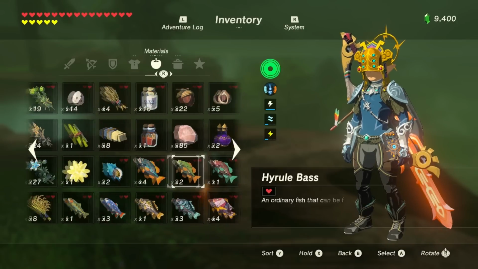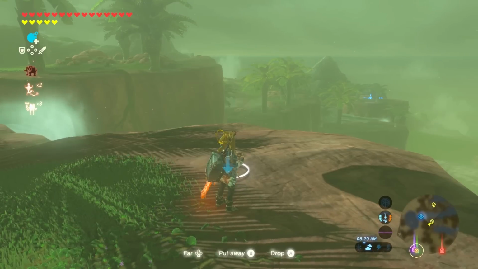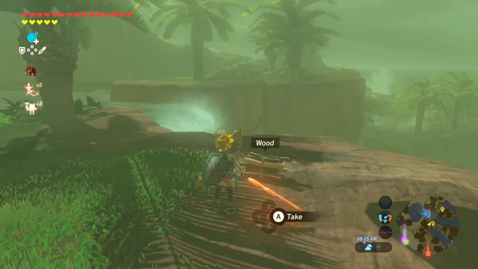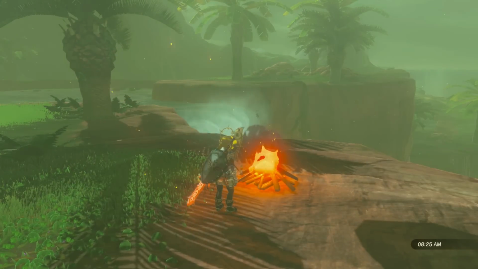Once you are here, you're gonna open up your inventory. You're gonna find wood, and you're gonna make a fire camp. So you're gonna sit by the fire into the morning. The morning is when the fire dragon will appear.